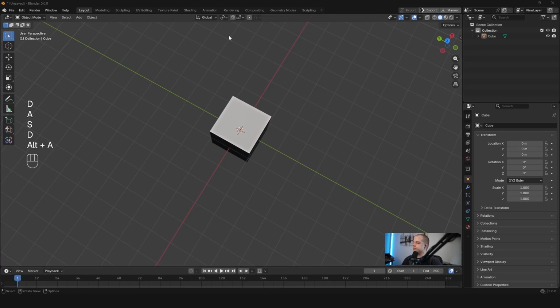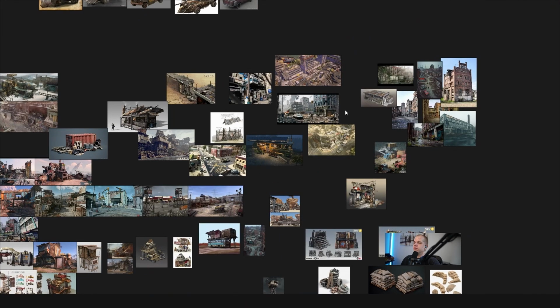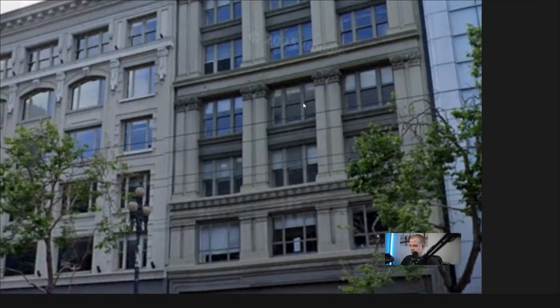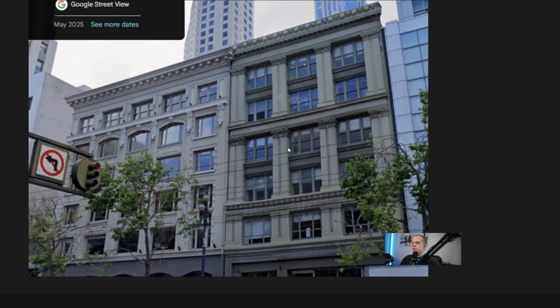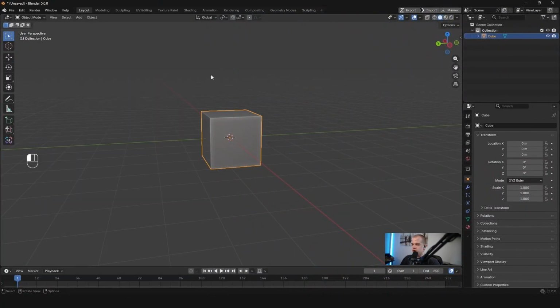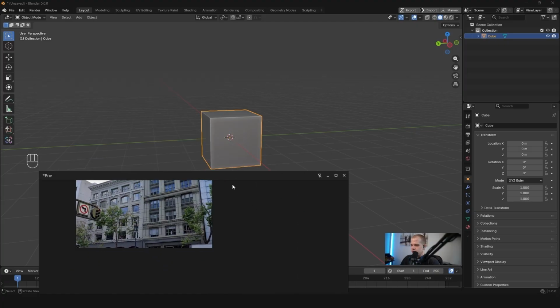Okay. So the first one is pretty simple. And actually, let me just take a screenshot and chuck it in PureRef. So here is a big PureRef pack that I am currently building for a post-apocalyptic asset pack I'm working on. So let's take that. That's basically the image we're going to be working with for now. So I can put this over here and you guys can see it as we work.